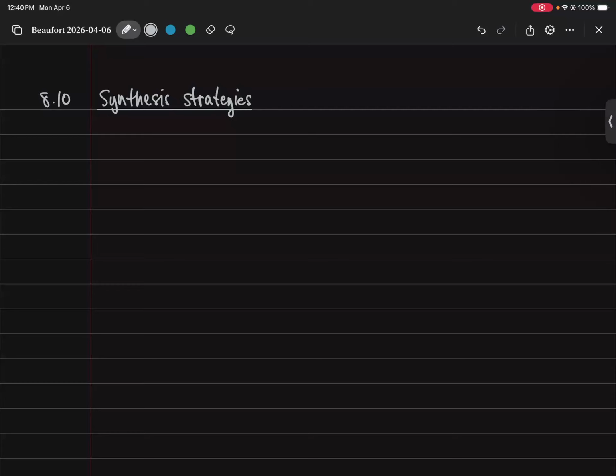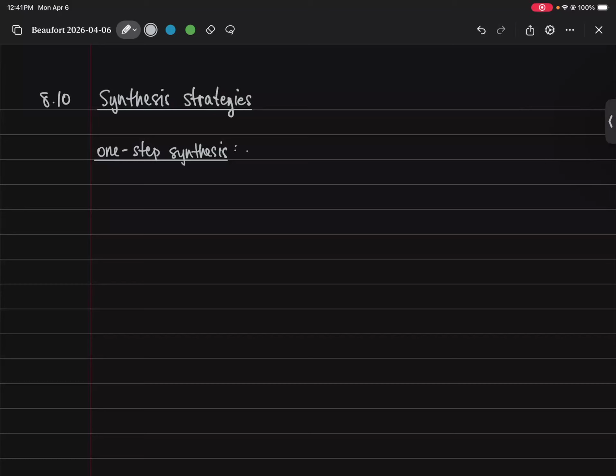You can be tasked with synthesizing a molecule from one specific starting material, or you can be asked to synthesize a molecule from anything that's commercially available from one of the big chemical companies or something like that. But let's start with just a simple one step synthesis, which really isn't going to feel much different from what we've already been doing.